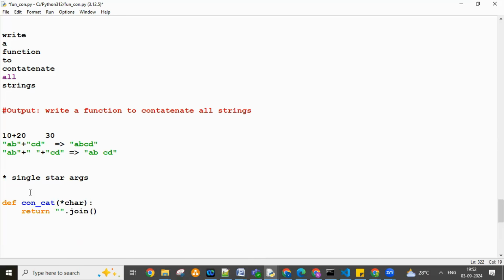Join char. You'll come to know once we learn the string methods, then you'll understand this concept easily. But what do you want to join? In each and every word, what you have joined actually is a space. Did you see this?